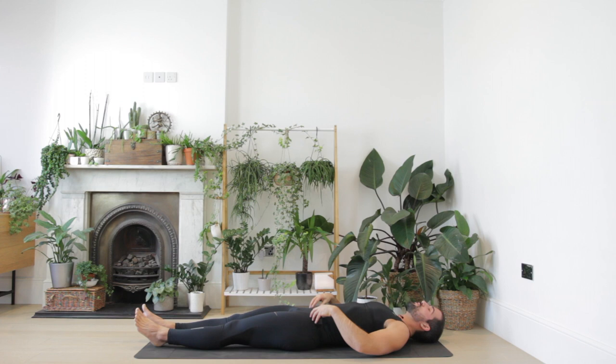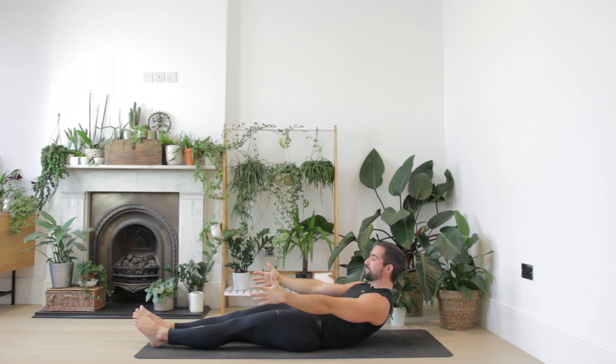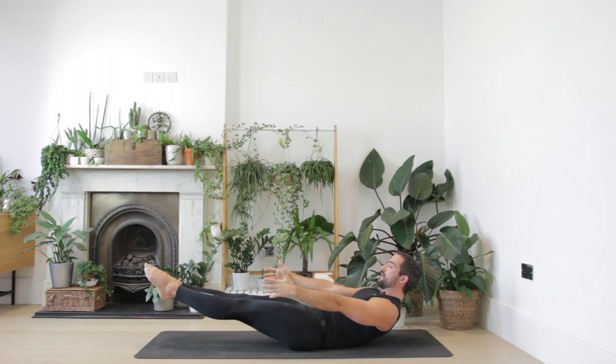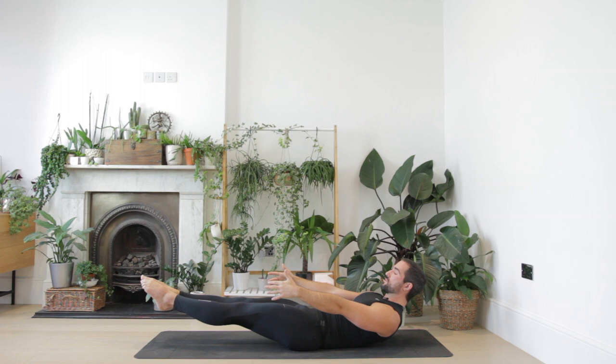Take a deep breath in, clear those lungs. Here we go. Start to reach your fingertips forwards, lift your head and shoulders off the floor. Press your lower back down, and now zip the legs together, point the toes. We're going to lift the legs a foot away from the ground. Hold. Imagine you're scooping the body in, really hollow. Fingers active, toes active. Breathing as calmly as you can, even as the work builds.